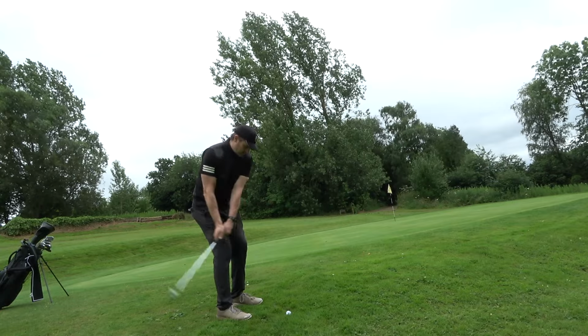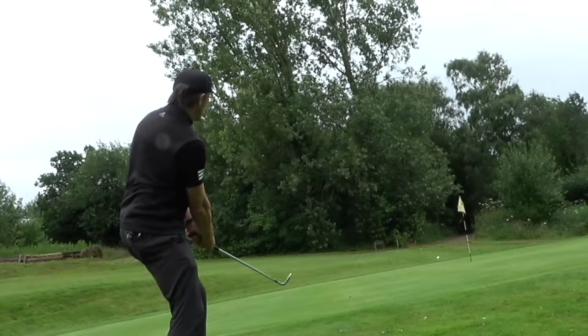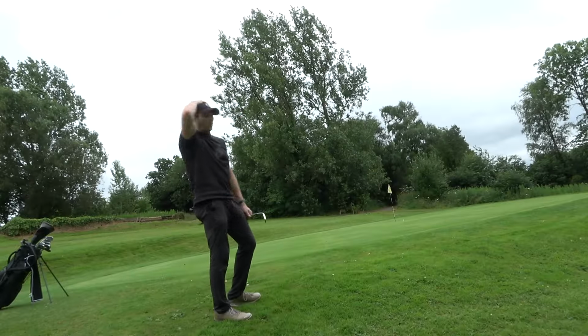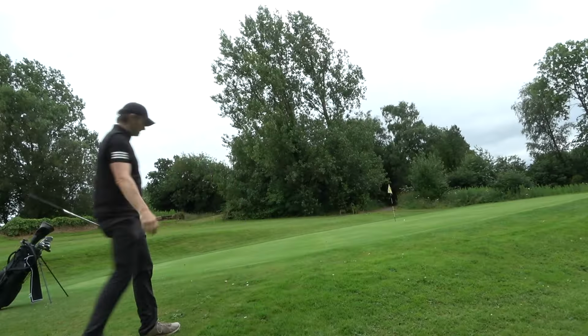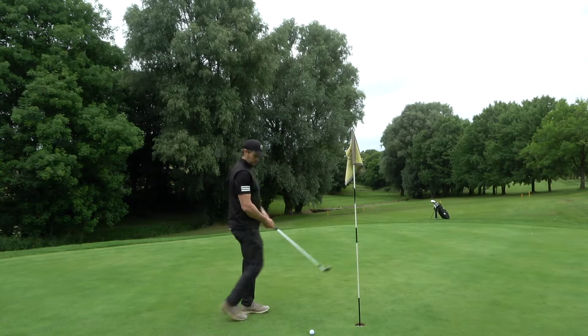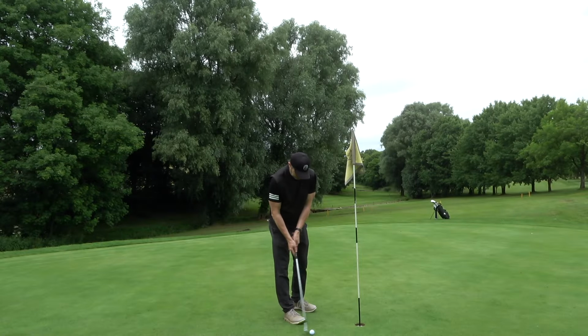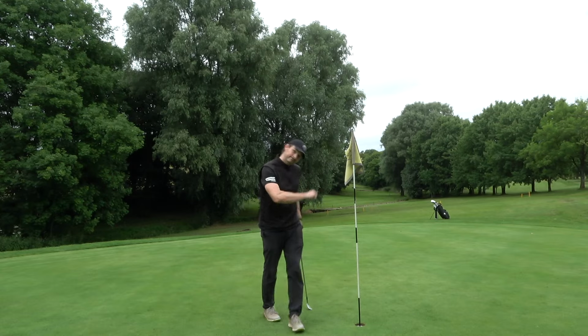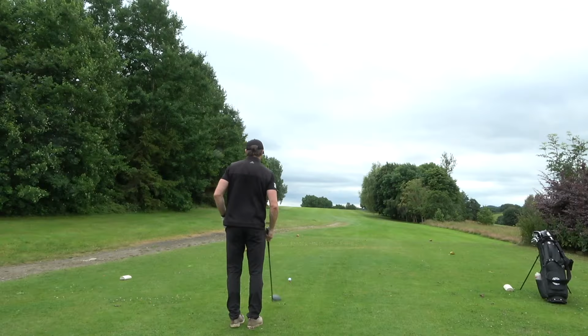Just comes out really nice and soft when the ball's sat above on the upslope. Comes out super soft, go in. So close. The toe down chip and this uphill little release, the two favorite short game shots of mine. Another par, take a par on that hole every day, stays one over.